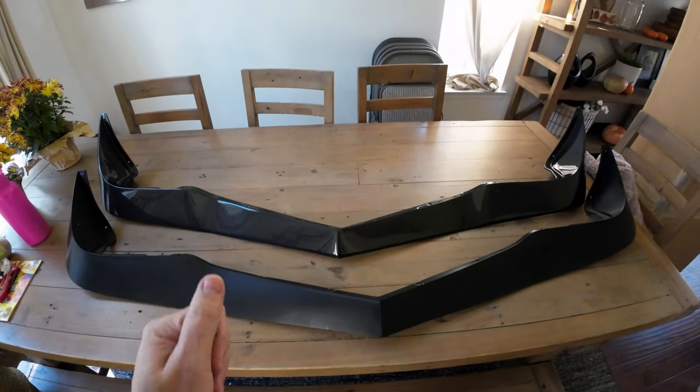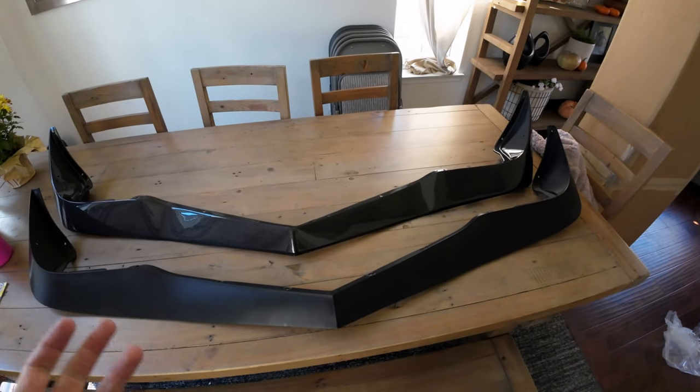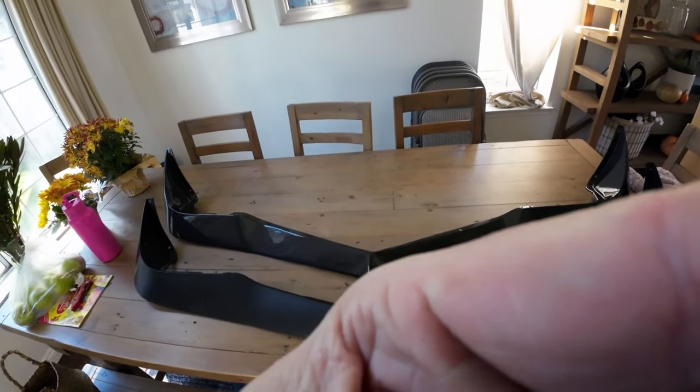Now, as you guys know, I have the Anvil Auto carbon fiber hood, and I painted most of it because I didn't like the massive ocean of carbon fiber across the front of a second gen. It's a huge hood, it's a lot of carbon fiber, and it felt like too much. But once I covered most of it and just left the cowl exposed, I was like, man, did I cover too much? Did I make a mistake?